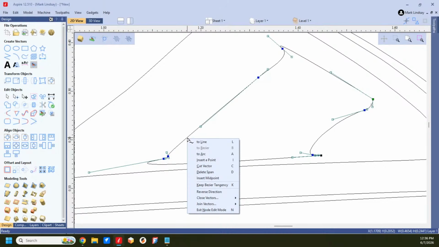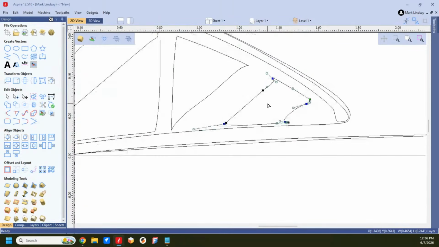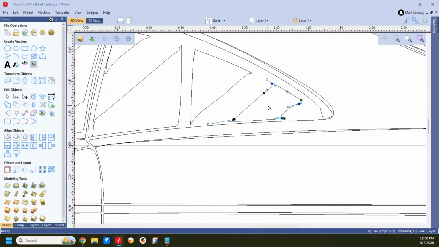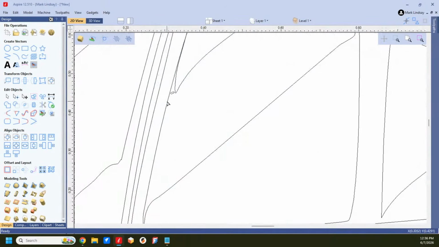And I can right-click that, and I can change that to a line. So now I don't have that curve to concern myself with. That's just a straight line. Just a couple of examples of node editing to clean up something, reduce the number of nodes that you're working with, yet still have a nice project.